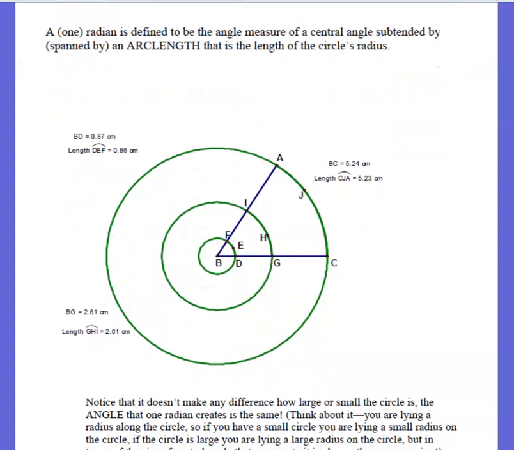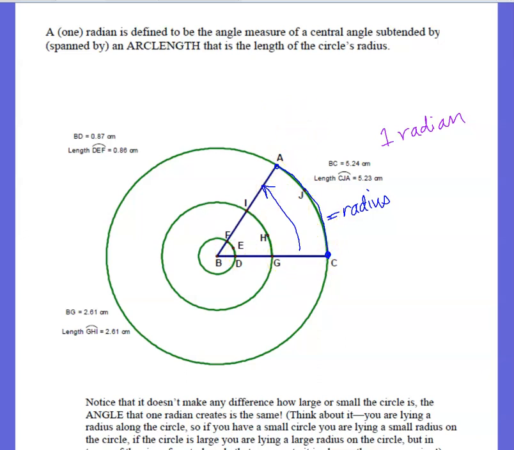Okay, so what we did is we basically said, if we have an angle, like check out this angle here that I have drawn on my circle, right? So this angle measure, if I made sure that I opened it up so that this length, like if I literally took a string and measured from A to C, that length would be the same as the radius of the circle. So we said, okay, well, if we open up to the radius length of the circle, let's call that 1 radian. Meaning I have to open up enough on this arc so that it's the same as the length of the radius. So now that angle is a radian.